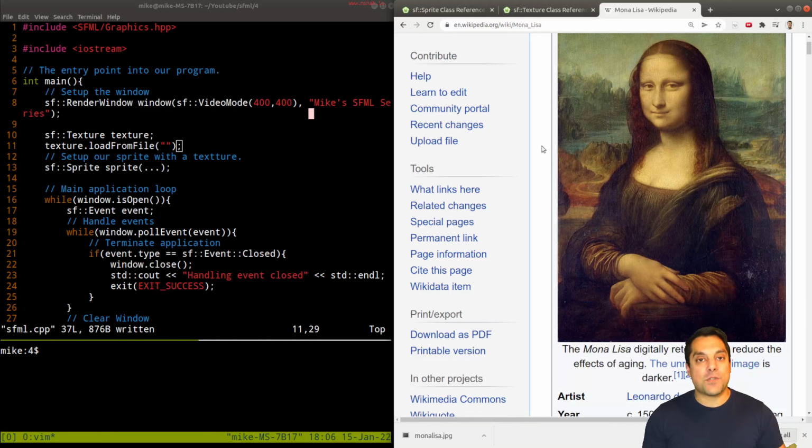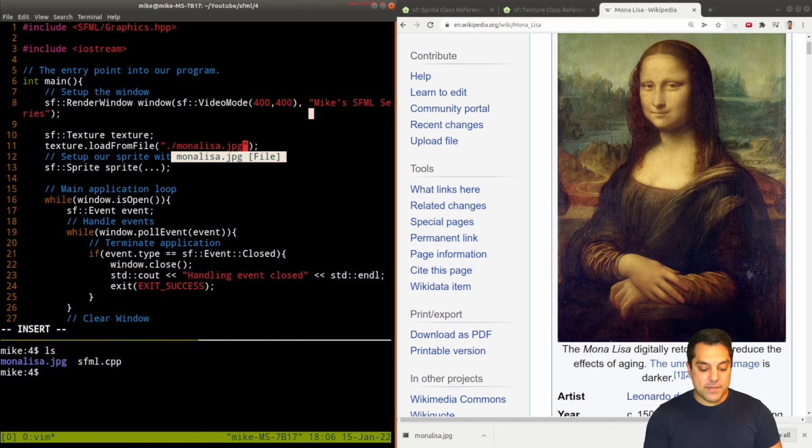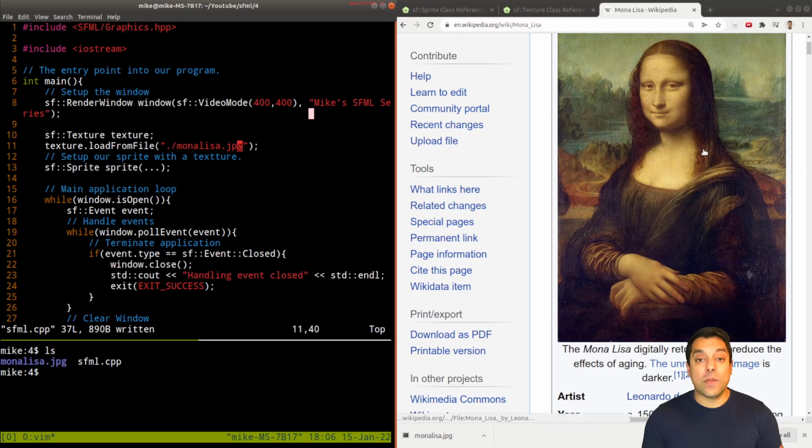So go ahead and save this image or whatever image that you want to use, and make sure that it's in your lesson repo wherever you're building this project. So I have it here in the same directory as my file, so I can just use the relative file path with ./ Mona Lisa, and we should have our texture loaded up that way. Now, one of the nice things about SFML is you can save this in a variety of formats, whether it's JPEG, bitmap, PNG, or some of the other popular formats. So any of those will serve our purposes for now.